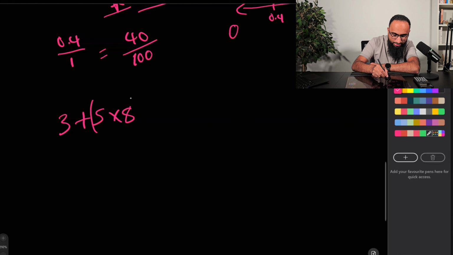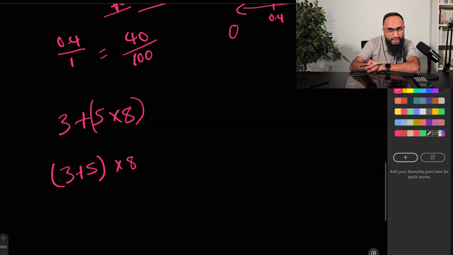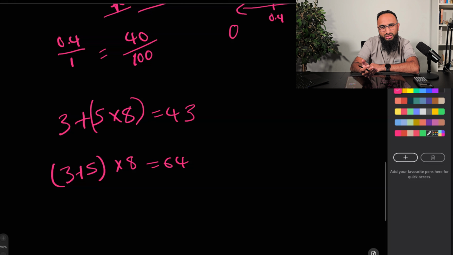So 5 times 8 is the main thing here, which I'm going to put brackets around and I'll explain why it's the main thing. But then if you had 3 plus 5 that you're doing first and then timesing that by 8, we'll get different answers, as we can see. So 3 plus 5 we know equals 8, times 8 will be 64. But then if you've got 3 plus 5 times 8, so we know 5 times 8 is 40, and then plus the 3 is 43. So they are two very different answers. So we have to be really careful.